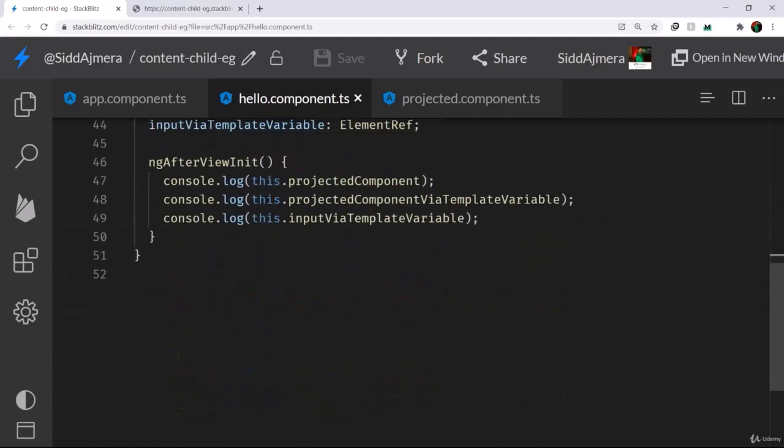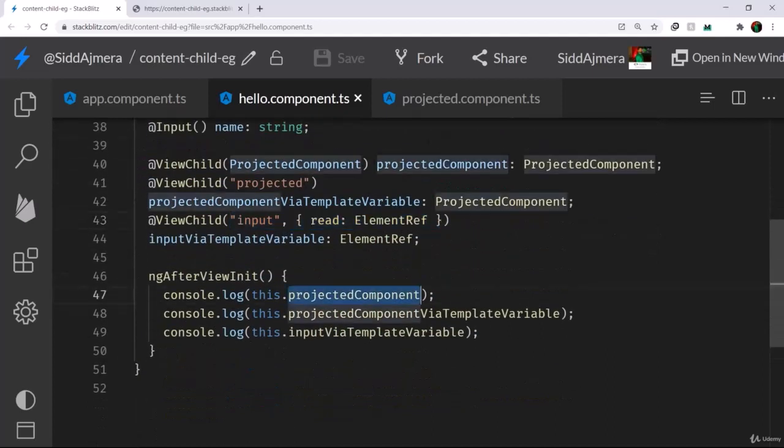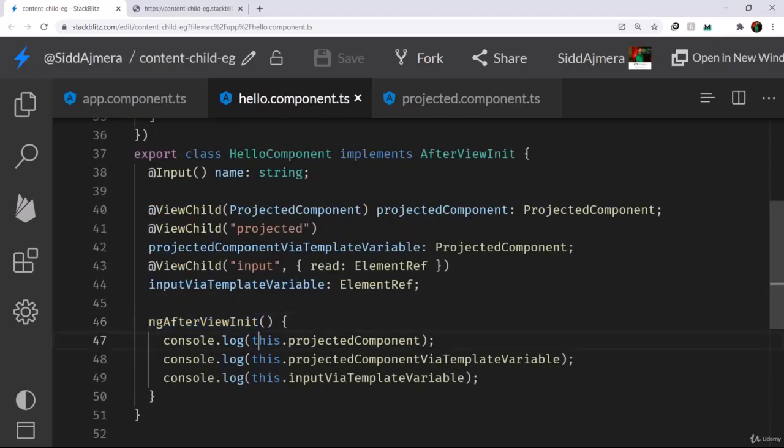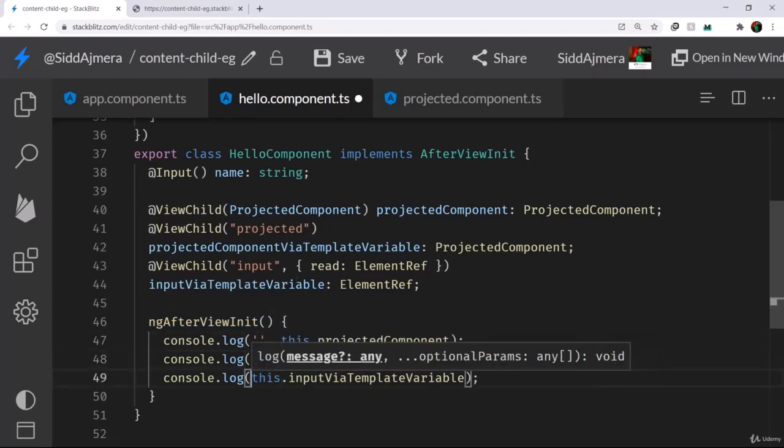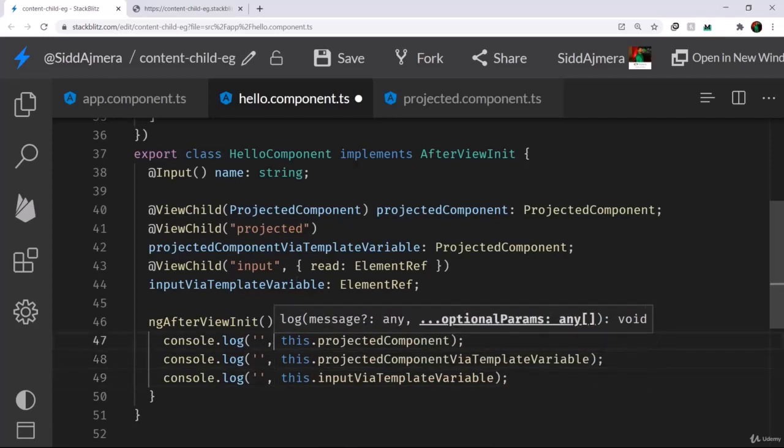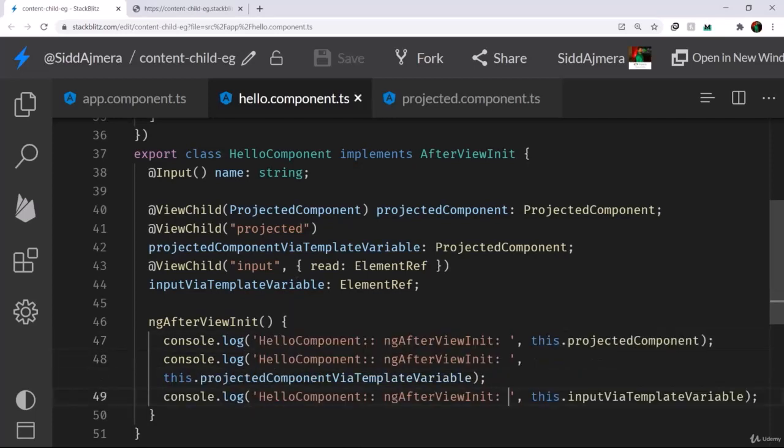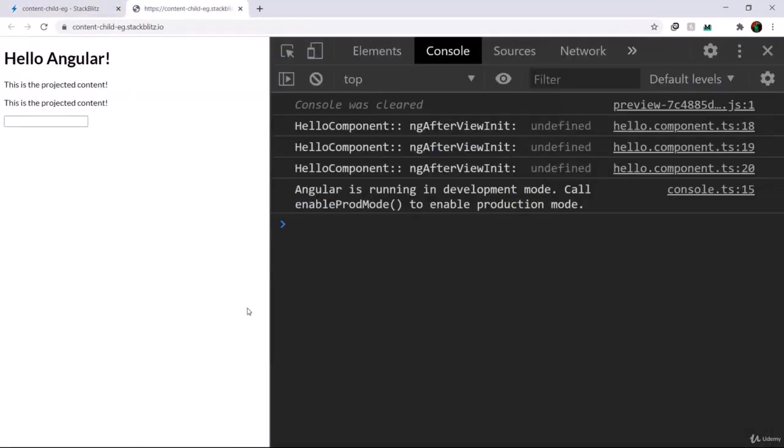And as we are used to doing, I'm trying to log whatever we get in these properties inside the ngAfterViewInit. And let me just specify that this is the content that's coming in from the ngAfterViewInit lifecycle hook method of the hello component. So I'll save this and let's see what we see on the screen.